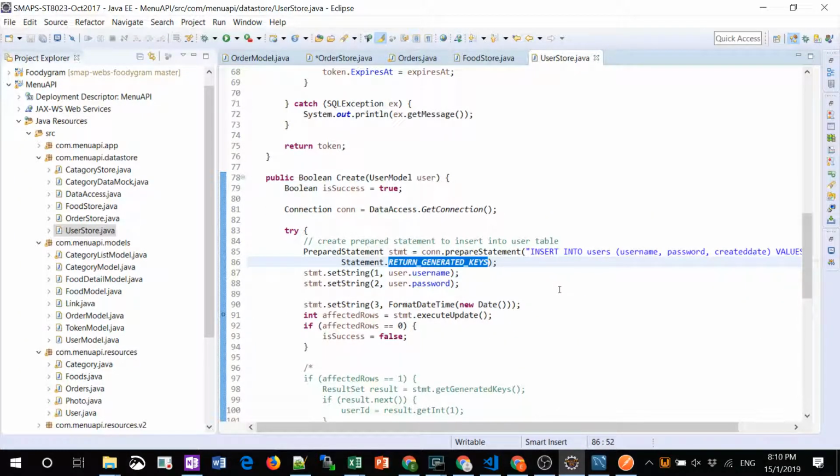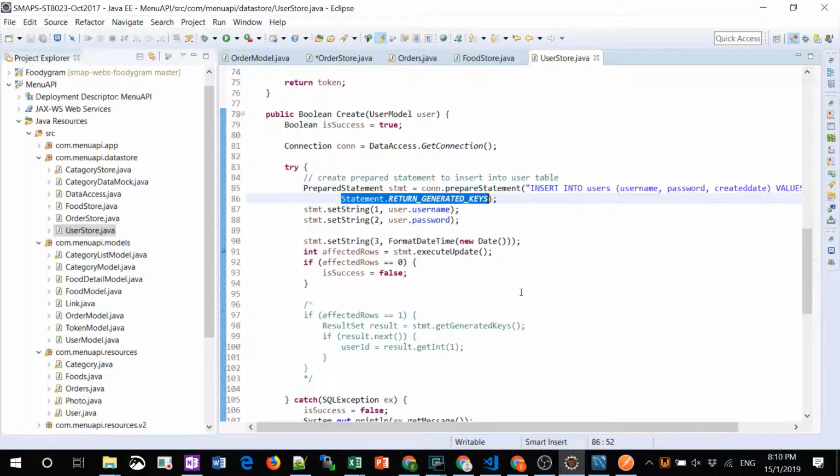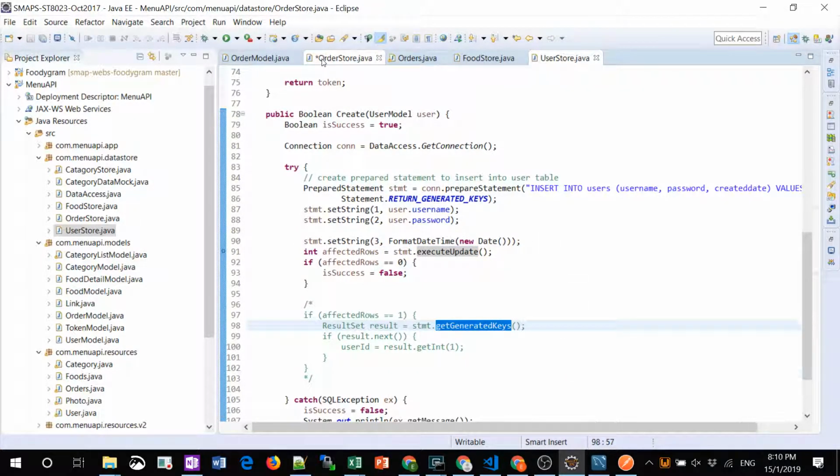Okay, so in order to insert and then return the generated key, there's this option called Statement.RETURN_GENERATED_KEYS that you can put as a second parameter in prepareStatement. So when you prepare a statement, especially an insert statement, and you want to return the key that's generated, by putting this option, after you do an execute update, you can do a get generated keys from the same statement itself.